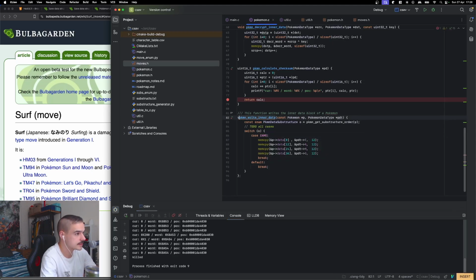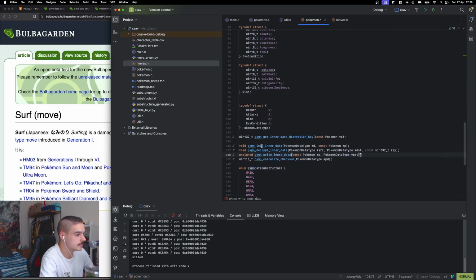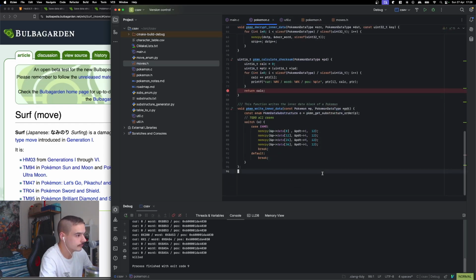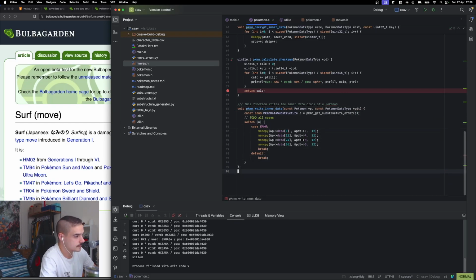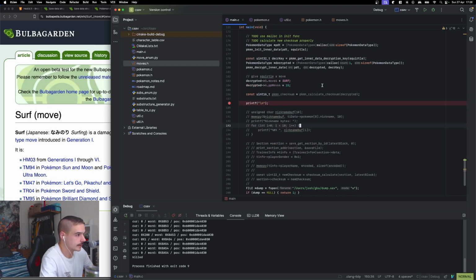Yes, because it's not unsigned, it's void. And it needs to be void here as well. Okay. So that works, hopefully.